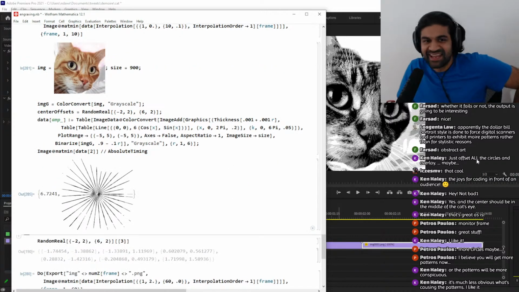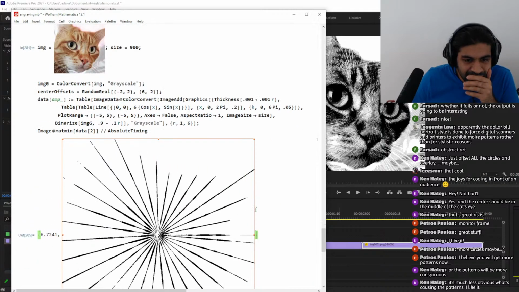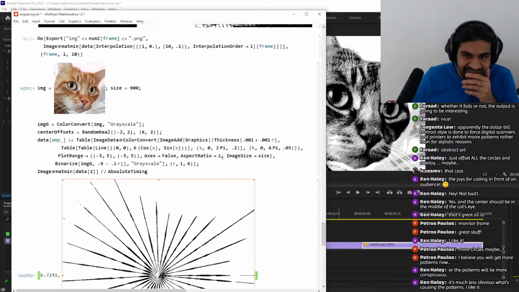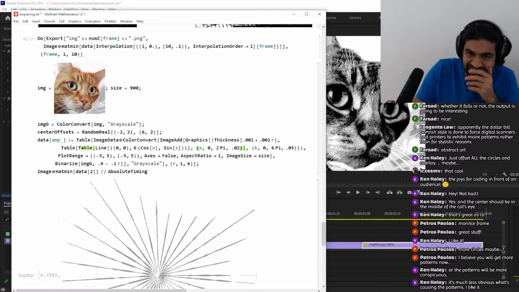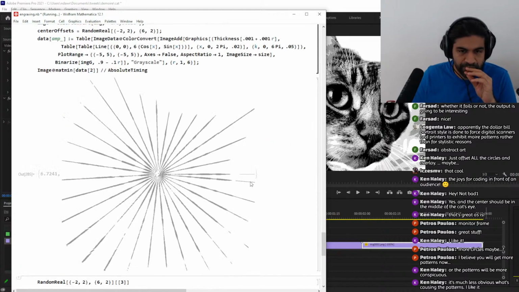It's not happy with me. Oh, not enough lines. Okay, so let's do 0.02, 10 times more lines. Ooh, it's chugging now.